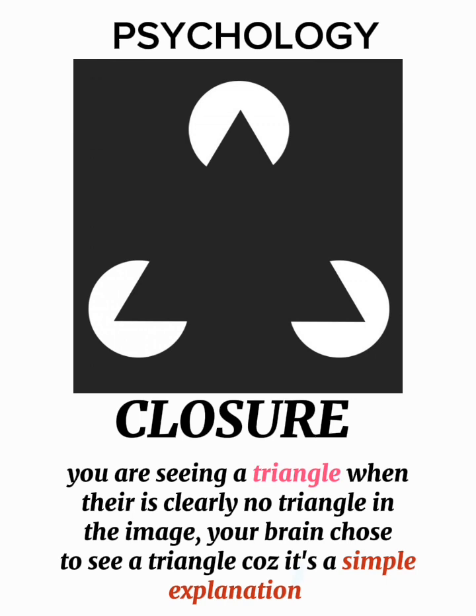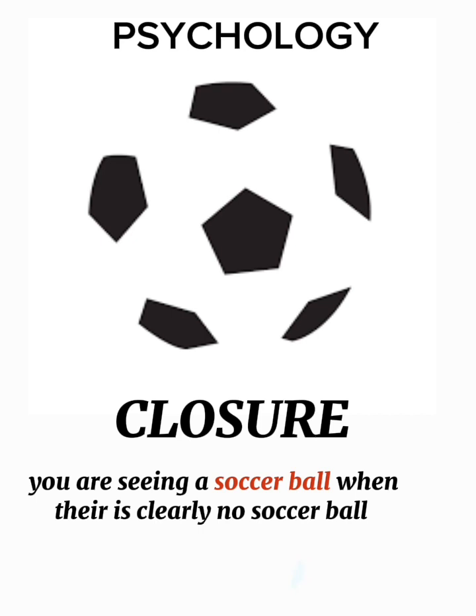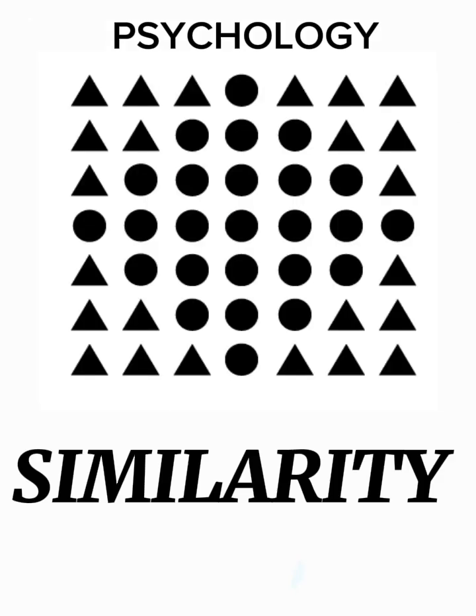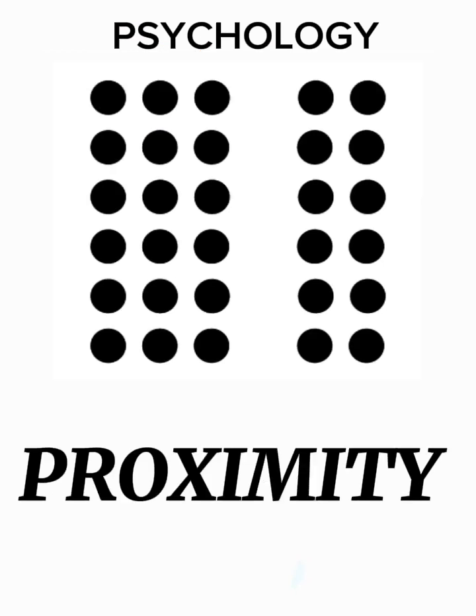Are you able to see that even though this image is not complete, your brain has completed it? Here's another example. Yeah, so we're able to see. The next one is similarity. The law of similarity says that forms or images that are more similar will be grouped as being more related. This one is quite common sense. You can see in this diagram that these are considered to be more related than those, right? And then there's the law of proximity. The law of proximity states that objects or figures or parts that are more proximal to each other will be considered as more related.